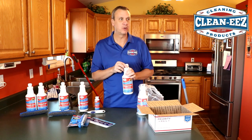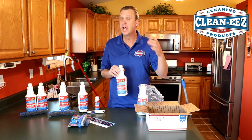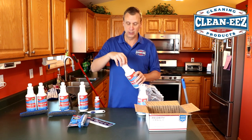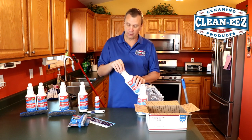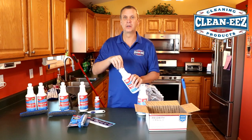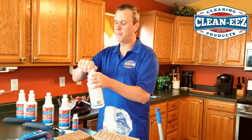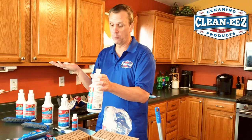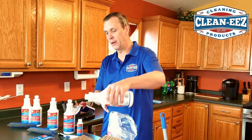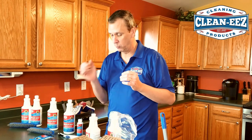We also tape the tops. We've had problems with them leaking sometimes — the post office, as good as they are, we get very few complaints, but every once in a while they'll throw the package around and the top would pop off somehow and it would leak. We would always replace those for our clients free of charge — it's not your fault, it's not really our fault, but we're taking responsibility for it. Now we tape everything. It comes off pretty easy — we just tape the top to the bottle so we know it's going to stay closed. We also have a seal inside, so it shouldn't leak on you. If it does, reach out to us and we'll take care of it.